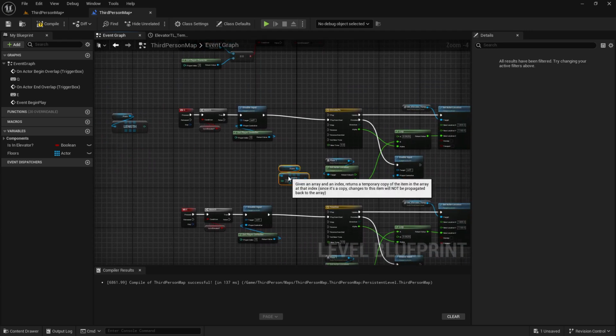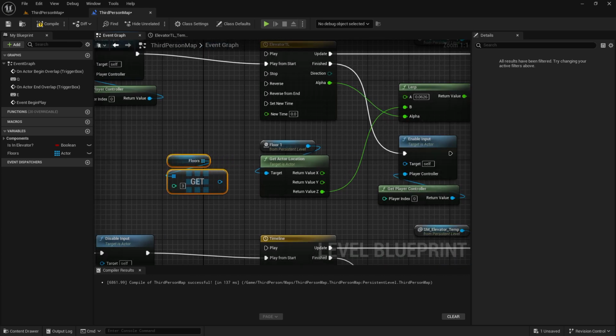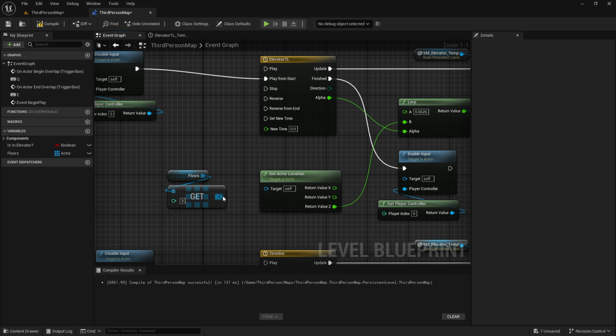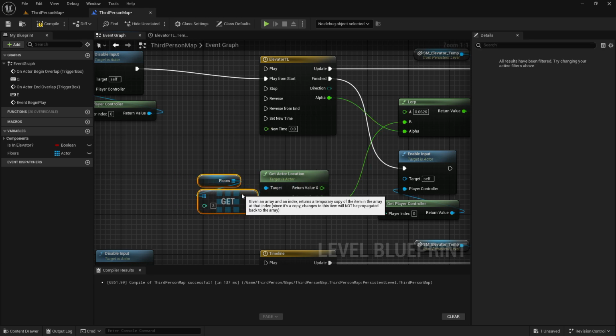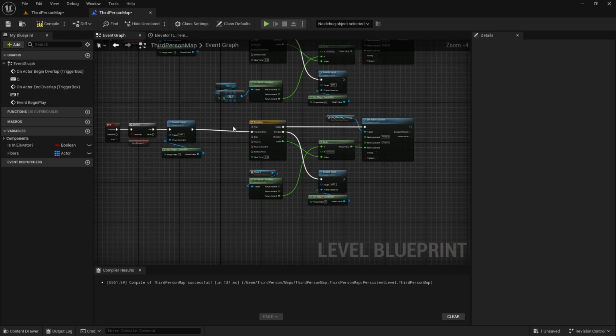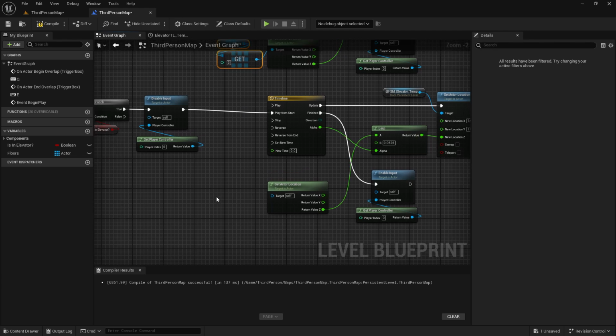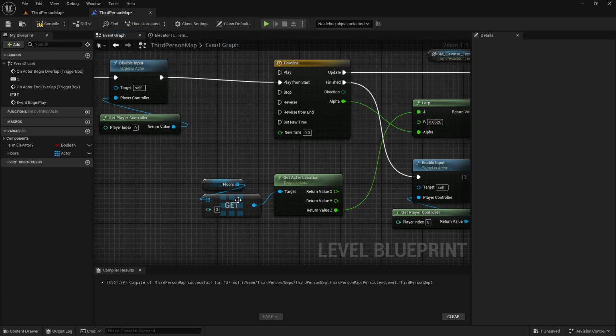If we want to get to some flow, we are just going to replace this reference with this, and I'm going to delete this flow one reference as well. And now I'm going to plug this in here.